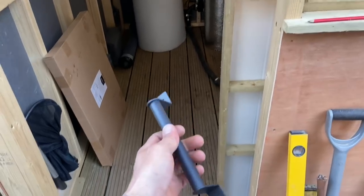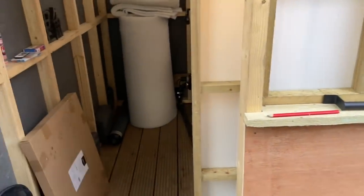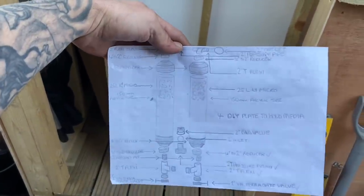I'm not going to be putting that on. I actually fancy it without the door handle. So coming back to what I was saying, the upflow filter, I've just drawn a little kind of diagram of what I'm going to be doing.